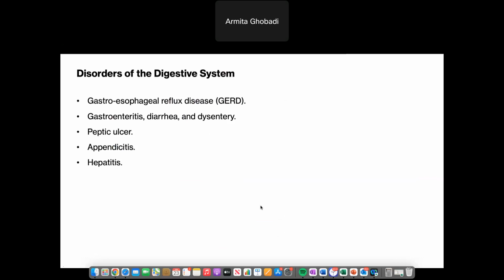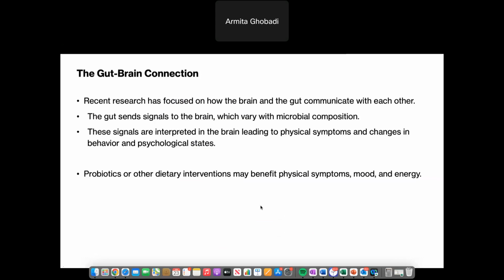GERD, which actually leads to our second topic, which is about the gut-brain connection. I would say I'm a great example for that. Whenever I have some sort of mental problem, not a serious one, but for example, whenever I have anxiety or a lot of projects that I have to meet the deadline for, it literally causes discomfort in my gut. So the first part where I feel pain or some sort of bad feeling is my gut. I do have acid reflux and all that.